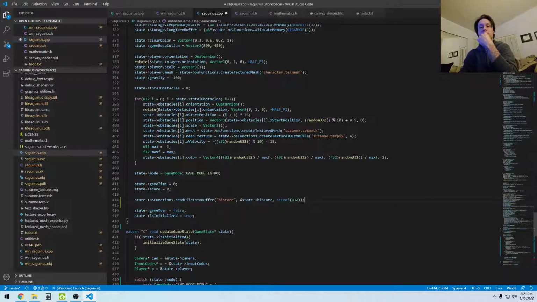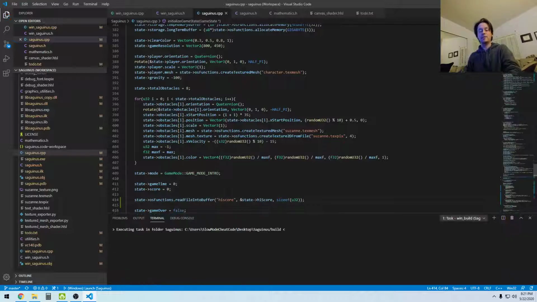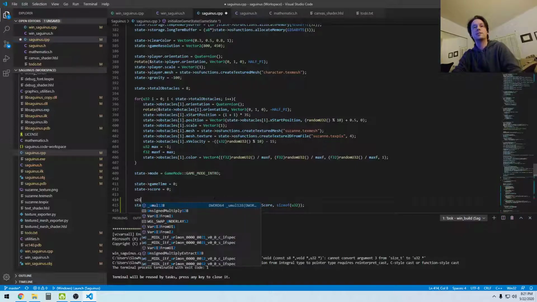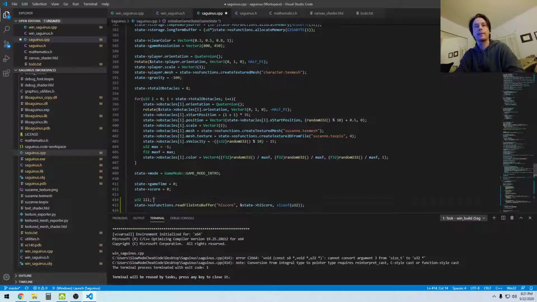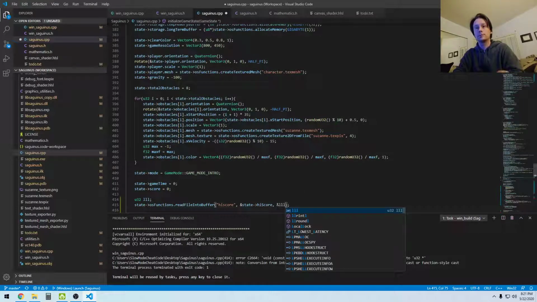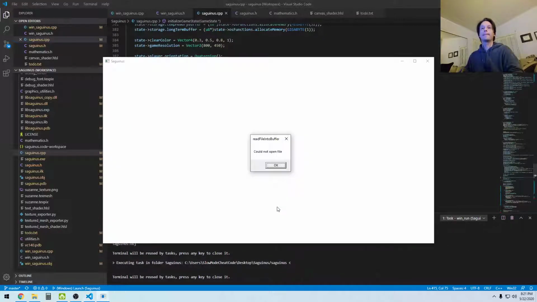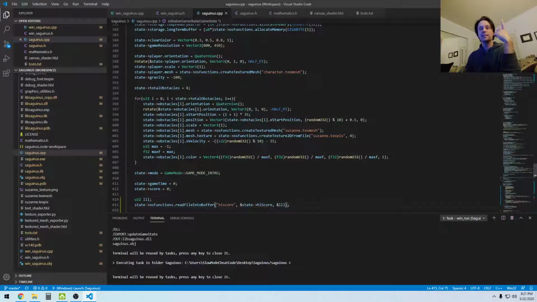Okay, but then, see, that's not going to work though. If I run that, if I compile that, then first I get errors. Oh shoot, I forgot, this is an address. Here we go. Okay, but it can't open the file because it doesn't exist yet. So I should come up with the smart way to have it still work if the file doesn't exist. So basically create the file.